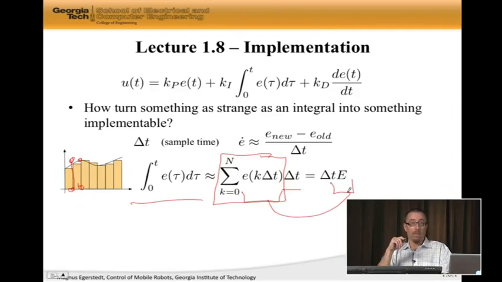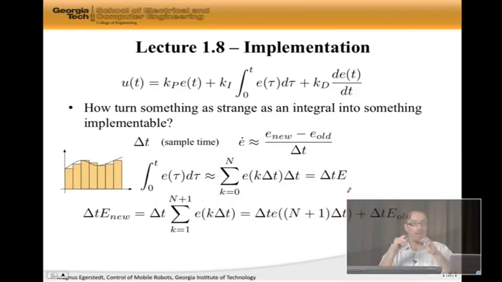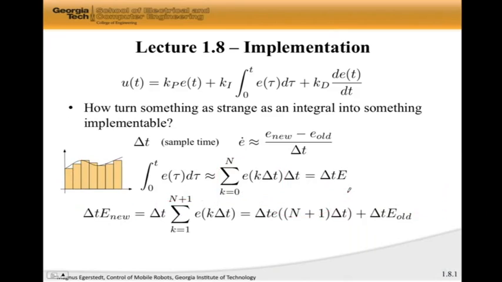Well, that turns out to be useful because, let's get rid of that stuff again. My next value, delta t times E new, well, it's delta t times the sum, but now I'm summing to n plus 1. Well, let's pull out the last term. So the error at time n plus 1 times delta t. That's the last value that we called little e new up here. Let's pull that out, multiply it by delta t. And what's left is a sum from 0 to n, which is e old times delta t. So delta t E new is equal to delta t E old plus this guy here.